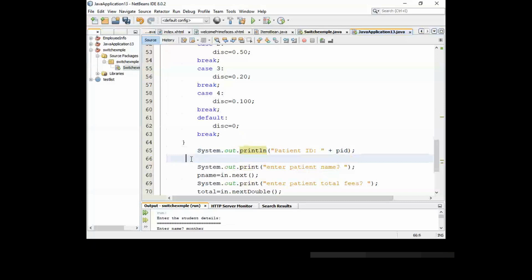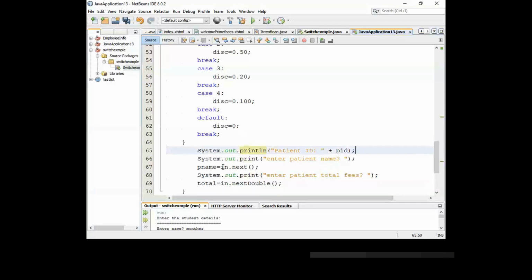I just want to print it, and then the patient name. Patient name is plus name, sorry, P name, that would be correct.